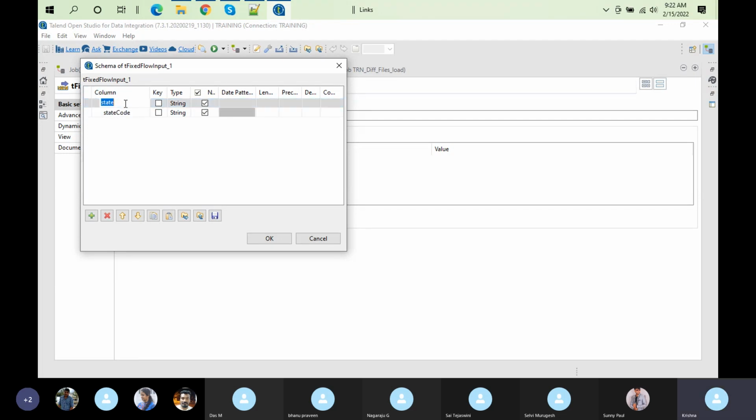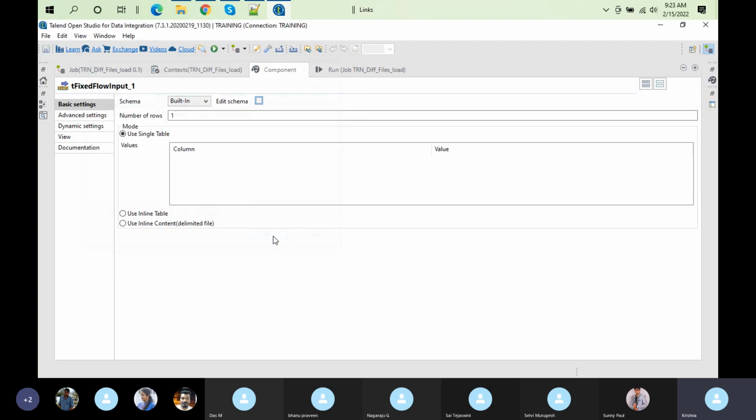So here, lookup, I can keep any name. It's not about the input having a state, but a lookup. This is going to be a reference table for me when I want to generate state codes for a customer. It's a master table, a reference table which is going to be called as a lookup in our input. So this is going to be the existing one. I'm going to keep adding the state and state codes whenever a new team member is added from a different state. I'll go and add the state and state code, just to explain things.